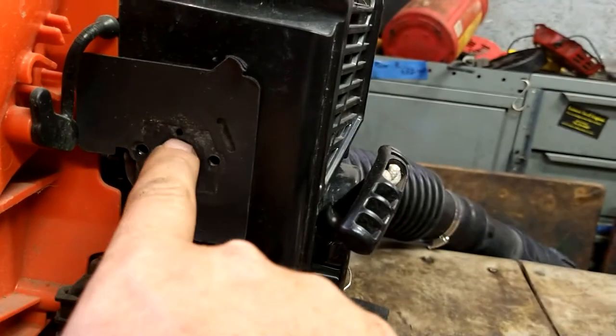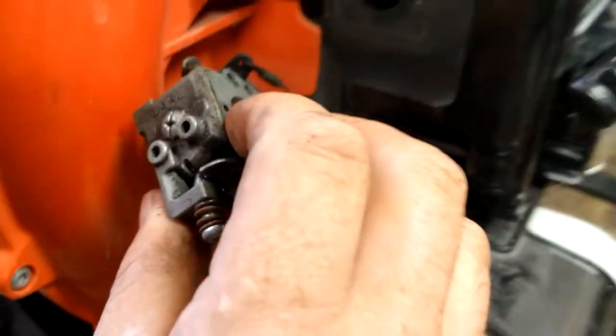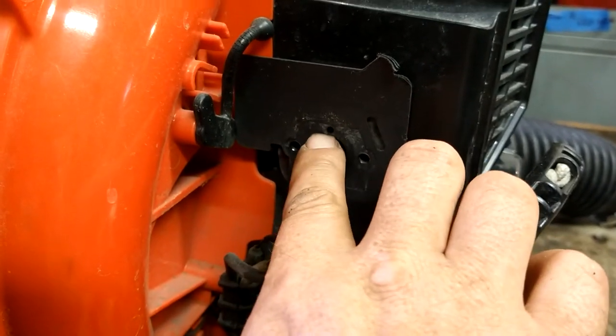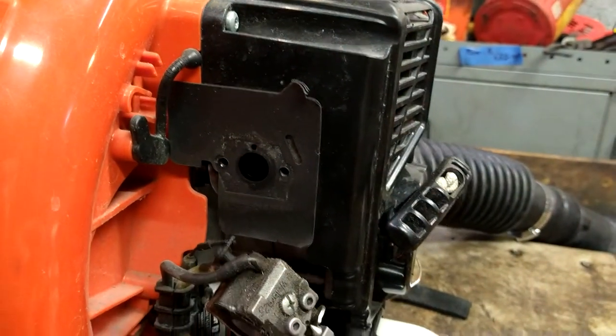Got the slot. This vacuum line hole right here runs your fuel pump. That's built into your carburetor. Goes right there. That's a vacuum line. So we have to have this gasket on, and it's got to line up to the hole that's on the intake and on the carburetor. A little hole goes up.